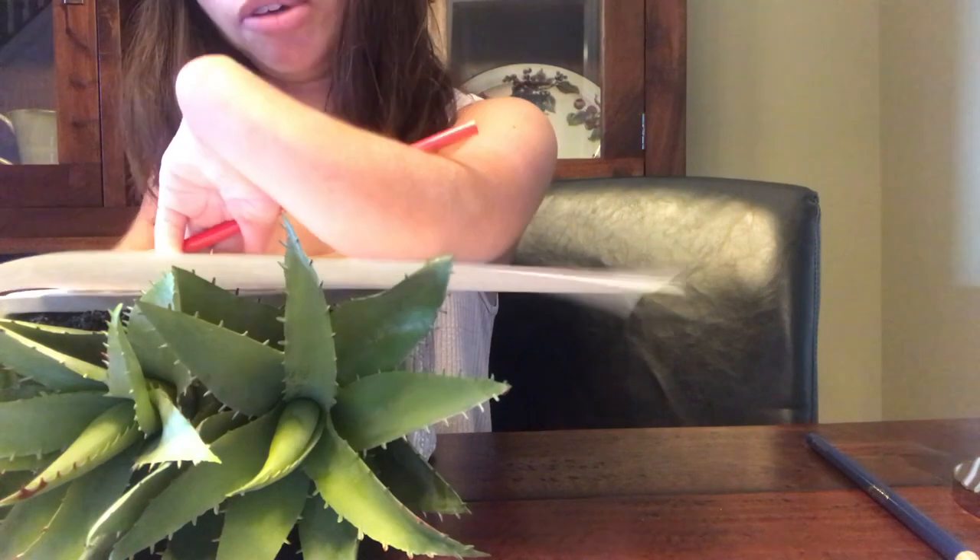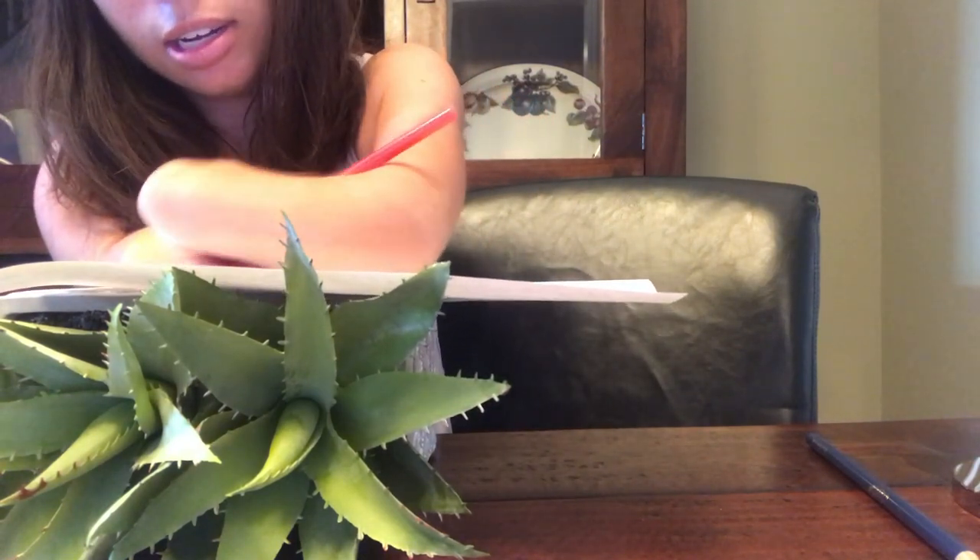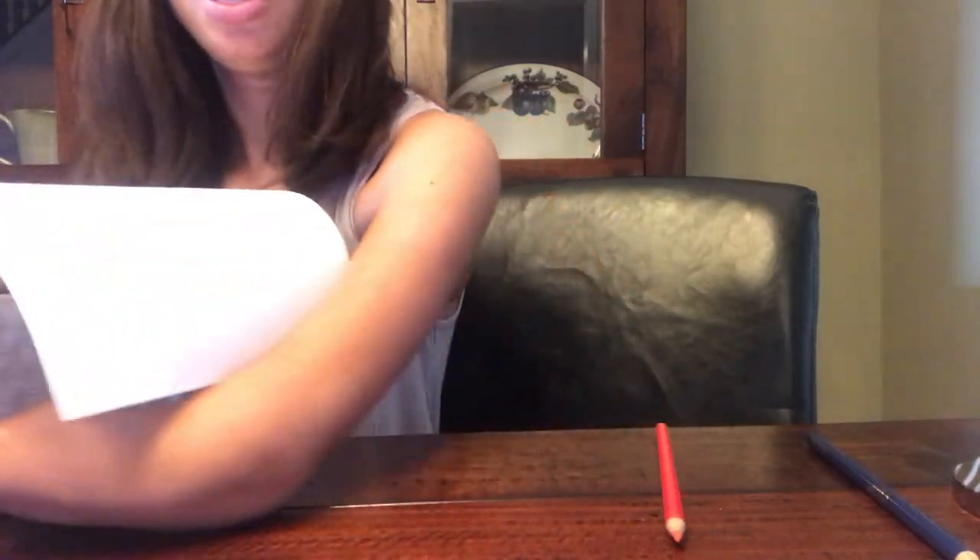I have this giant pot plant and I'm going to tip it on its side and use the side of the pot. I'm just going to take my orangey red and go over it really lightly — do it however you want. And then you're going to end up with it kind of like this.